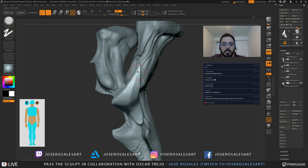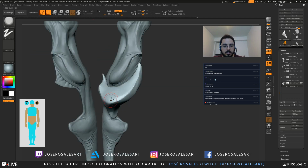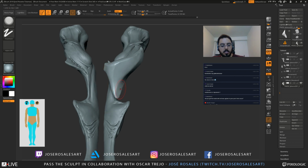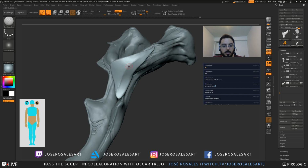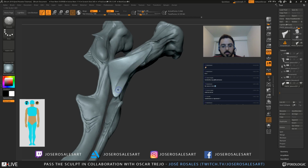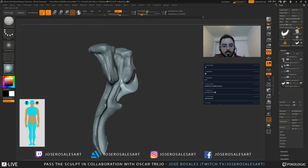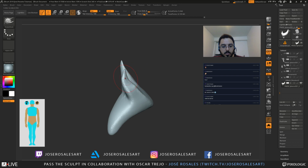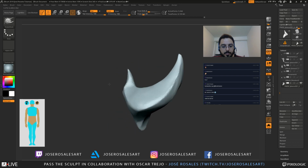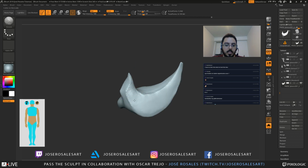I don't have either subdivisions or Dynamesh. I'm actually using the Sculpt Pro mode. I turned it off for a little bit because I wanted to polish things, and sometimes it's easier. Now everything makes sense.